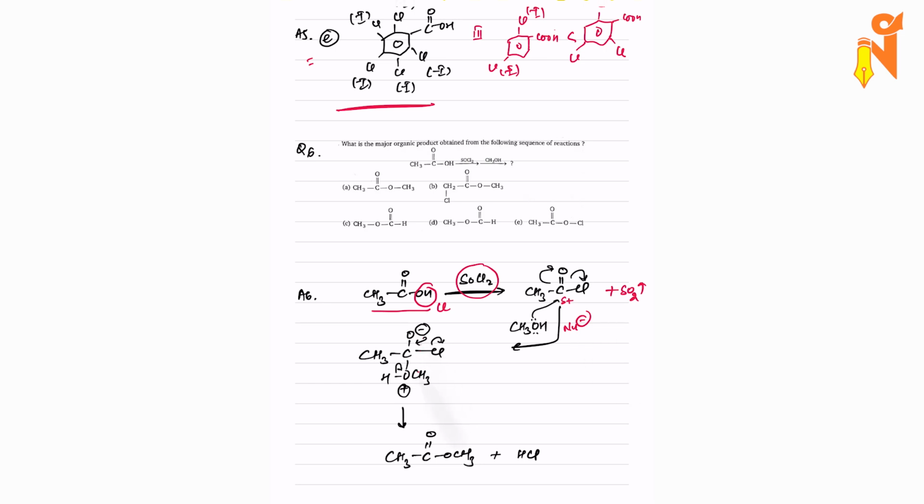After that, it is a simple SN2-type reaction. Once it forms CH3OH and O minus, the O minus will try to get the electron density back, so it will push, and chlorine is a good leaving group, so it will leave. From here, CH3OH, H plus will be out because oxygen is carrying a positive charge. So we will ultimately get an ester and HCl will be out, which is our option A.